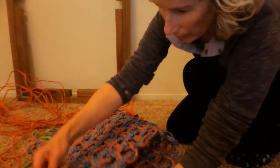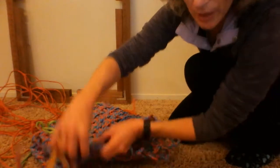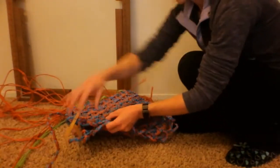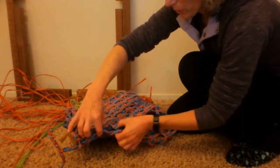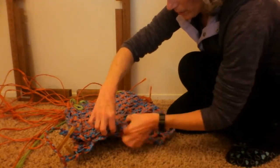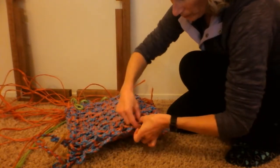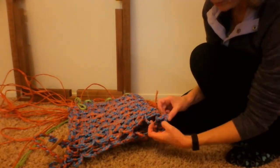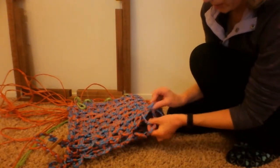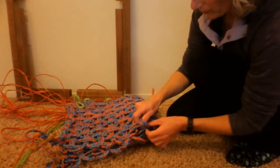Start with this side. Alright, these are my tops, so I'll just keep them together. These two top pieces, these two, we want pairs for this side binding. So we'll start with these two down here, and we're going to go the same way. We're going to just take them and push them through the pair above them.